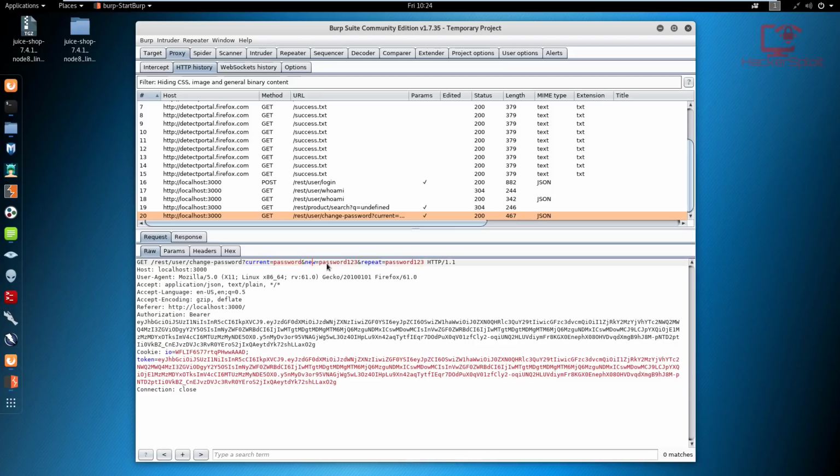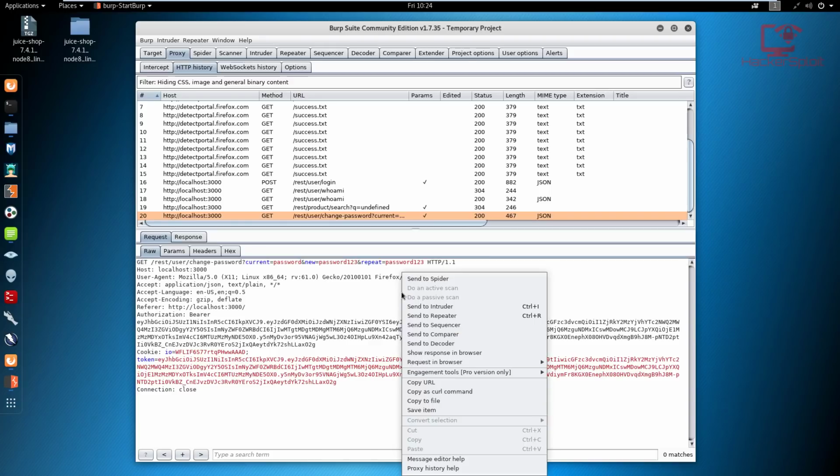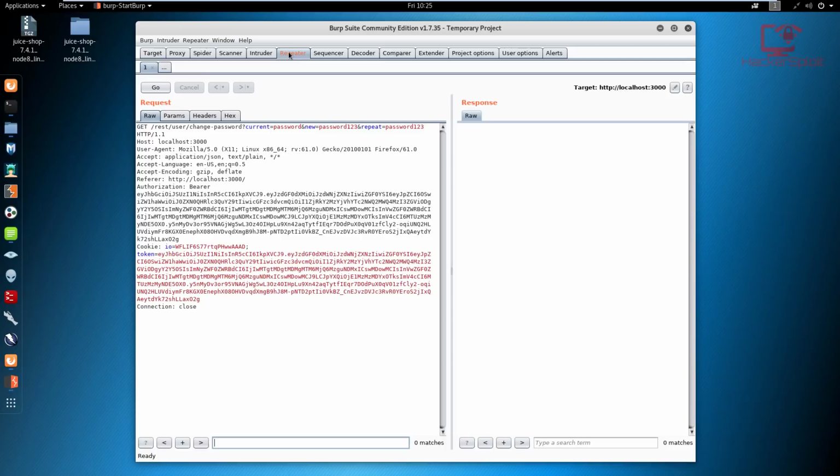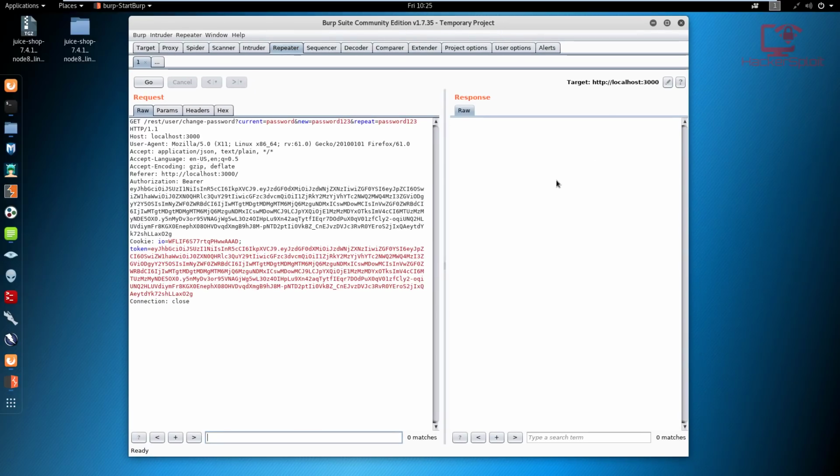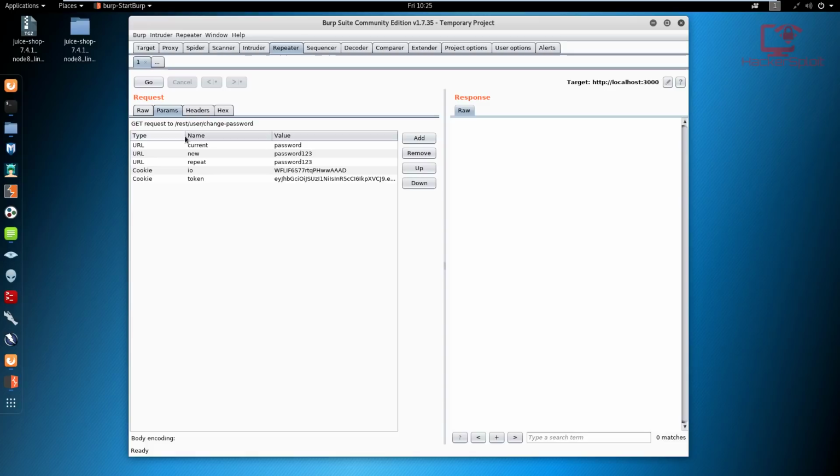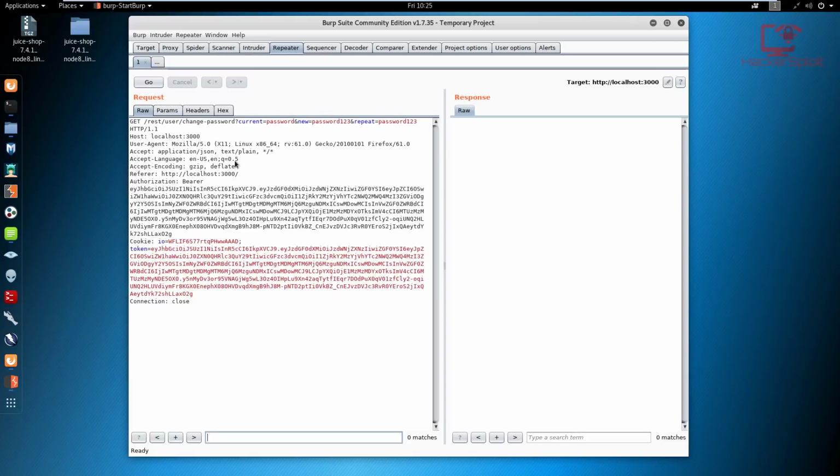Alright, so now let us perform the forgery here. So I'm going to send this into the repeater. Alright, so I'm going to click on repeater, and in here we can manipulate the requests and see what responses we get. Alright, in case you did not know about that, but again, let's start off really simply. So we are going to be working with the raw request. We don't want to work with individual parameters, although you could change it, but we are going to be manipulating the request entirely so that it performs what we want to do.